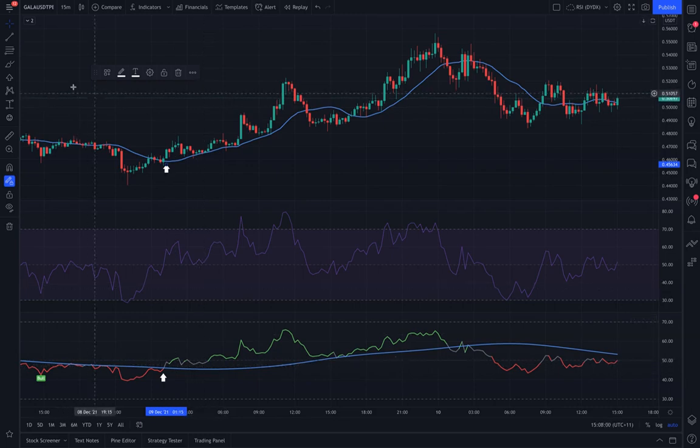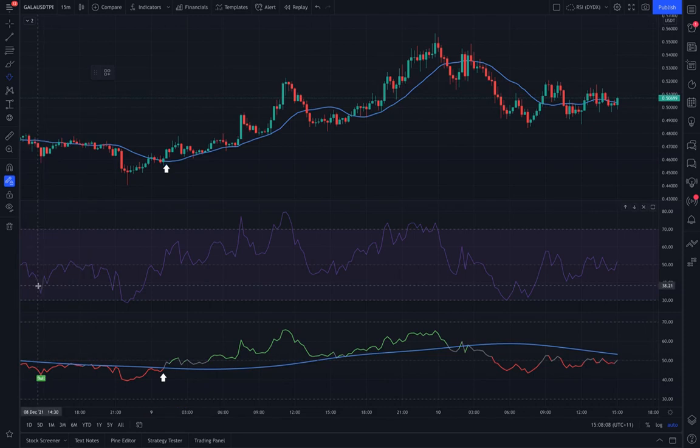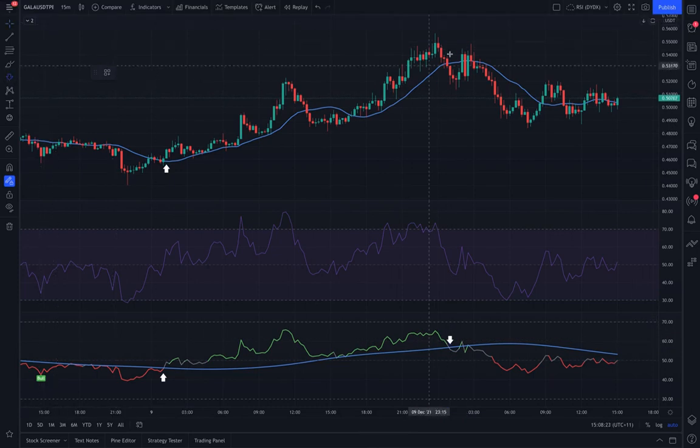There's a good example here on the way back down. We can find the top here to show you another great way of using it, which I tend to try and do. Now you'll see here, it broke the line right about here. We broke the line down. But what happened, if you had taken this trade up here, that would have been this candle right about here. You would have been stopped out, okay? Unless you had quite a large stop loss in place above this candle up here at the last swing high.